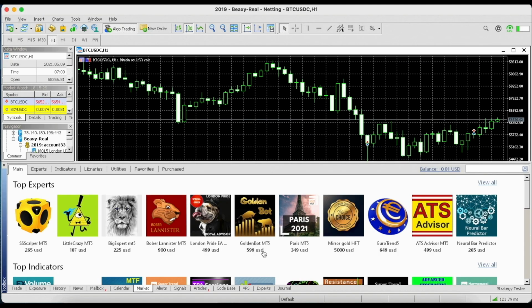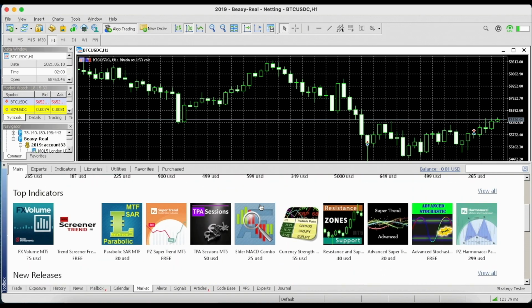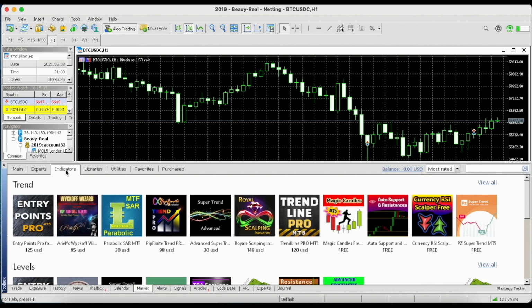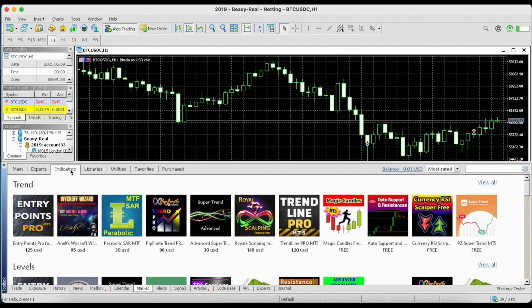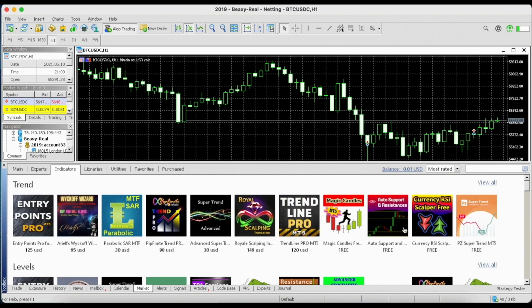And so this is the whole marketplace overview, which is all the products that the third parties and expert advisors and people that know how to develop on MQL5. These are all the indicators and automated strategies. So that's just everything on one view. And then we have other tabs for indicators, libraries, utilities. These are all just going to be indicators. So the difference is that these aren't placing trades on your behalf, just the experts will. So these are just more refined TA that you can add to your charts. So like that one's based on certain trend lines, and then that one RSI.